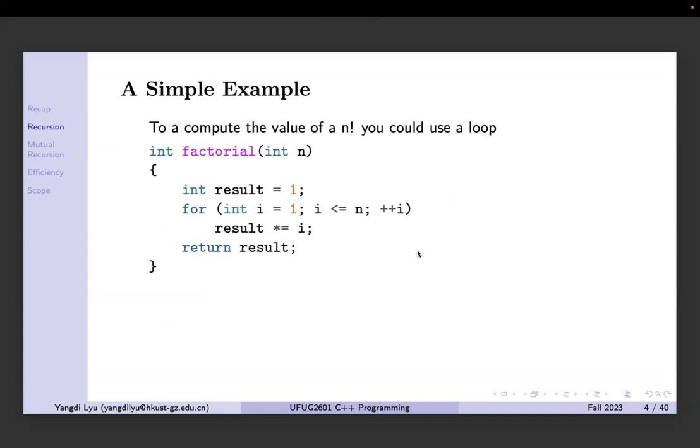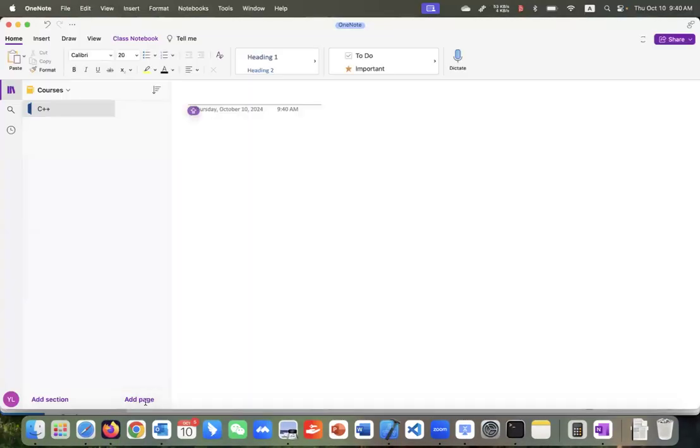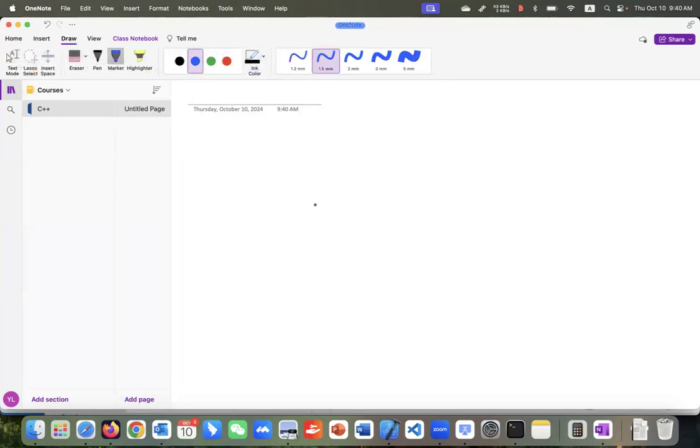So first is a very simple example, factorial. Let me go to that one first. Let me introduce you to the key ideas about recursion. For instance, when we are trying to prove 1 plus 2 plus ... plus n equals n times (n plus 1) divided by 2, right? If we are trying to prove this, we say, okay, first, we have a special case.